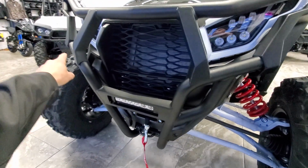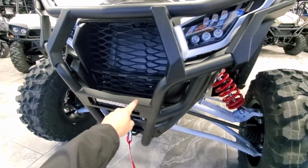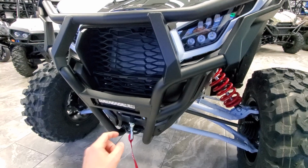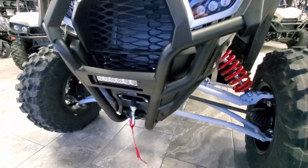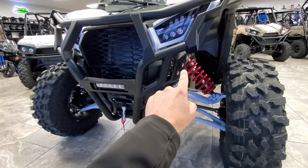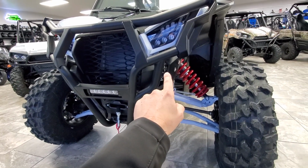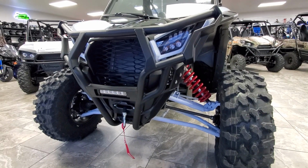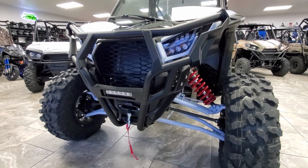Basically, everything down this pipe and along here, this is the lower bumper or the sport bumper, if you will. Very simple install on this, you guys. You've got a couple bolts down here and a bracket with 3 bolts on this side right back here behind the plastics. Really easy to install. Only takes a few minutes to get done.